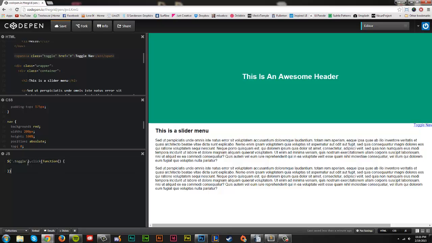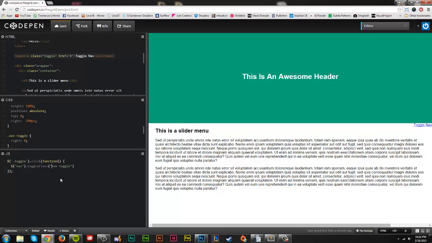Just close these out. I know what I'm doing here. Once I click on that, I want to select the nav, and on the nav I'm going to be toggle classing that class that we made, which was toggle nav, I believe. Just double check. Nav toggle.